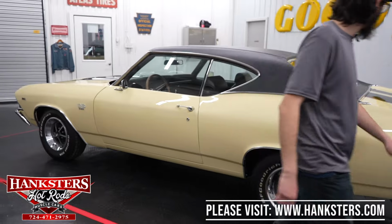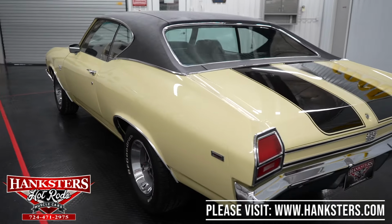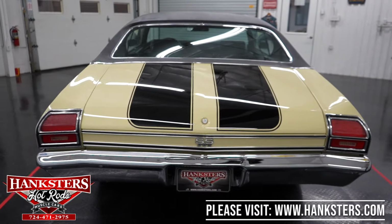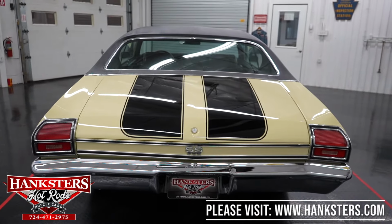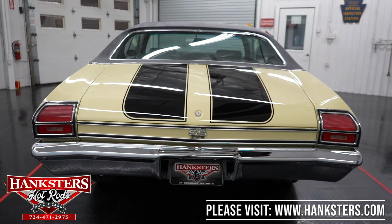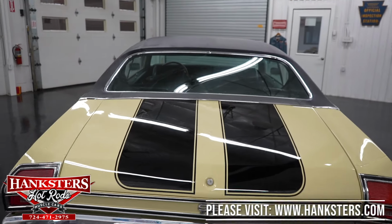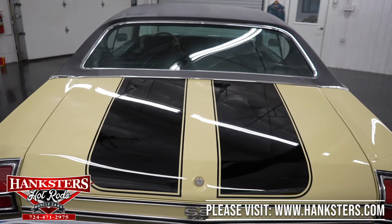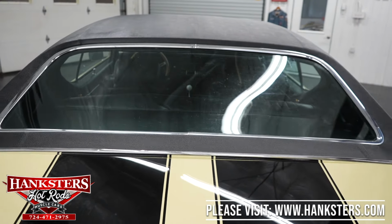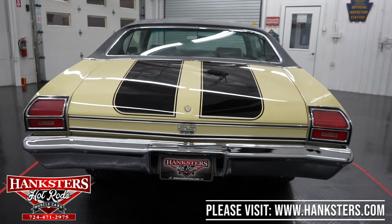And we'll come around to the rear of the car. As always, you can look down the side and see it is nice and straight. And around the back here, all of our bright work as far as your taillight bezels, chrome on the bumper, and your tail panel here with the SS badge. All that bright work is in good shape, polished up real nice. The trunk lines up very well. Your rear glass is in good shape, same with the trim around it. And of course you can see those black rally stripes coming along the trunk there.